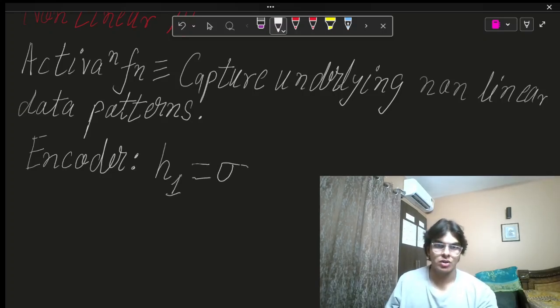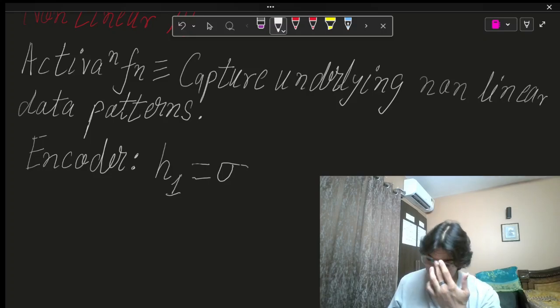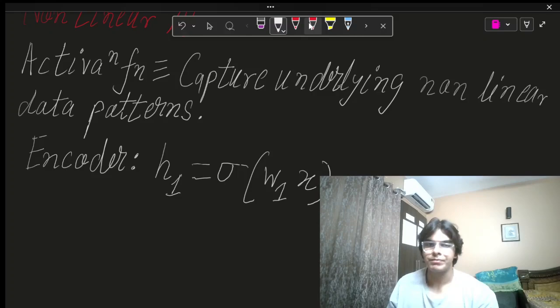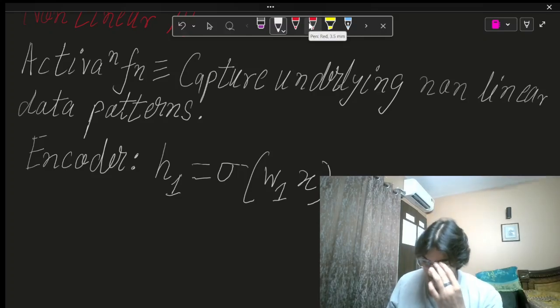So whenever you see this symbol, it basically stands for us using the activation function. We apply the activation function, and inside we get the weight matrix for the encoder multiplied by the raw data X, or the original data X. So this is the learned representation in the hidden layer of the encoder.